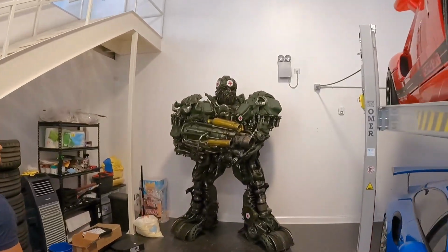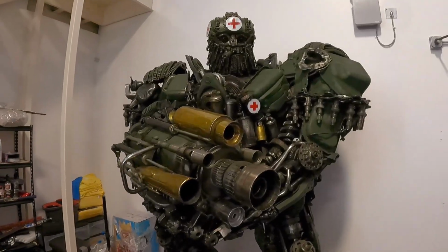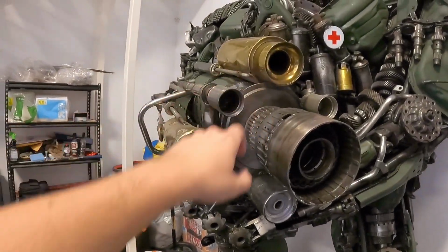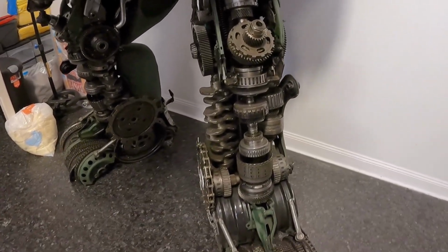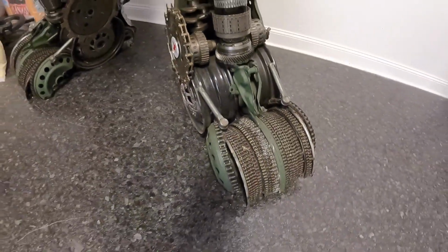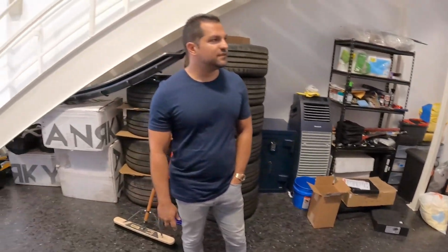And this is also a transformer. Same thing, it weighs a little bit more. This one is 3,500 pounds. Exhaust pipes here. Super, super cool. This one's very realistic, the work on it is excellent. And then we have a smaller version of Bumblebee in the office as well. Just a really big effort to bring them here. Yeah, the shipping, I imagine.